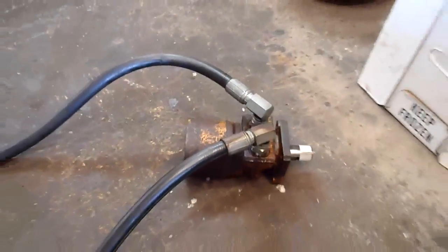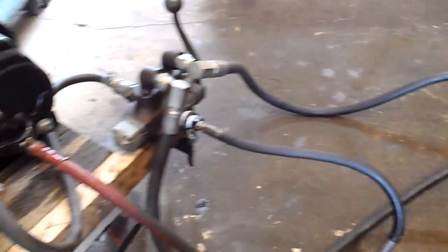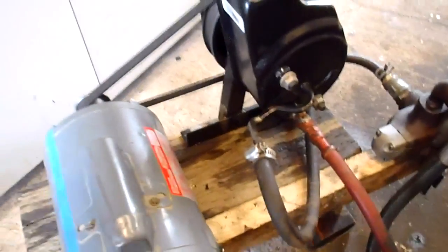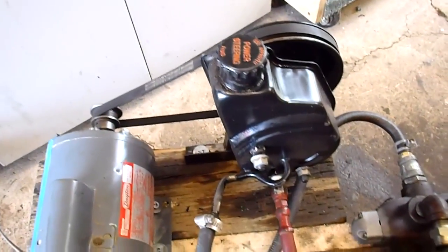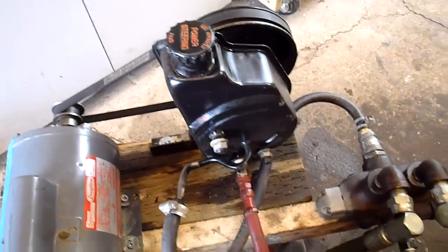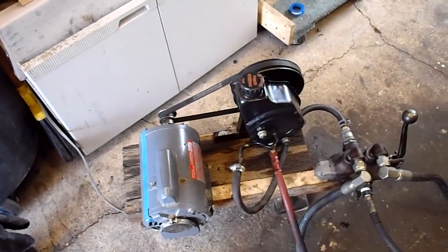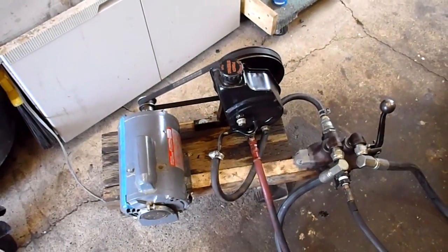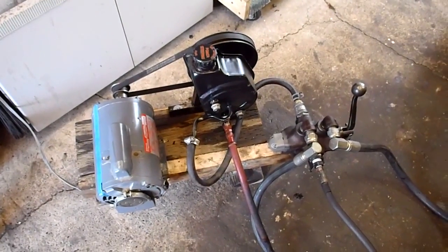It's running at about 90 RPM. From empty we put about one and a quarter quarts of oil in the system, so it really didn't take too much. I had a little trouble getting all the air out of it before it would kick in — not sure exactly where that problem lies — but once we got the air out it seemed to take off. So there you have it.